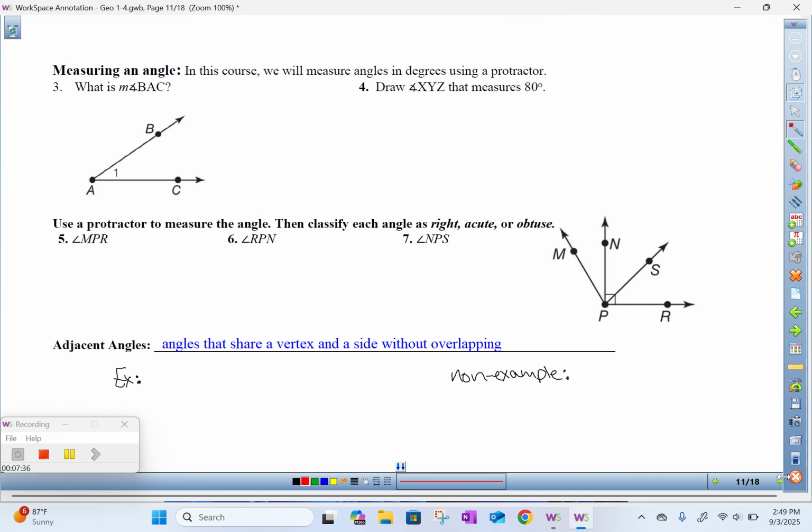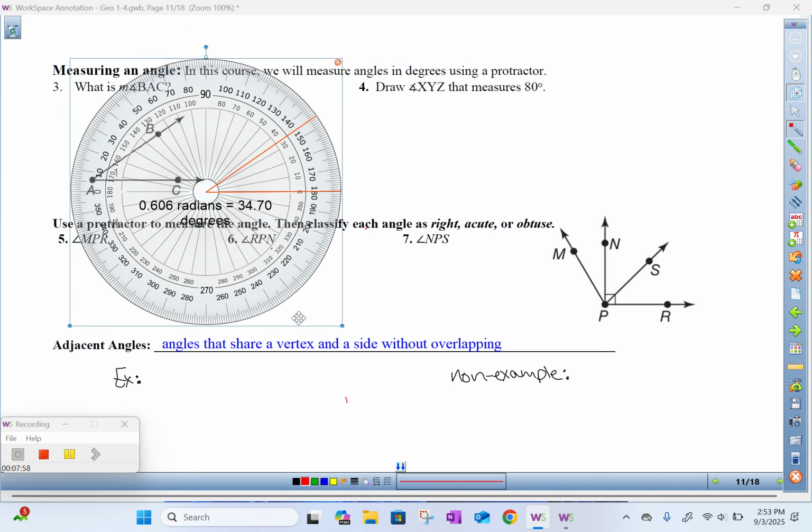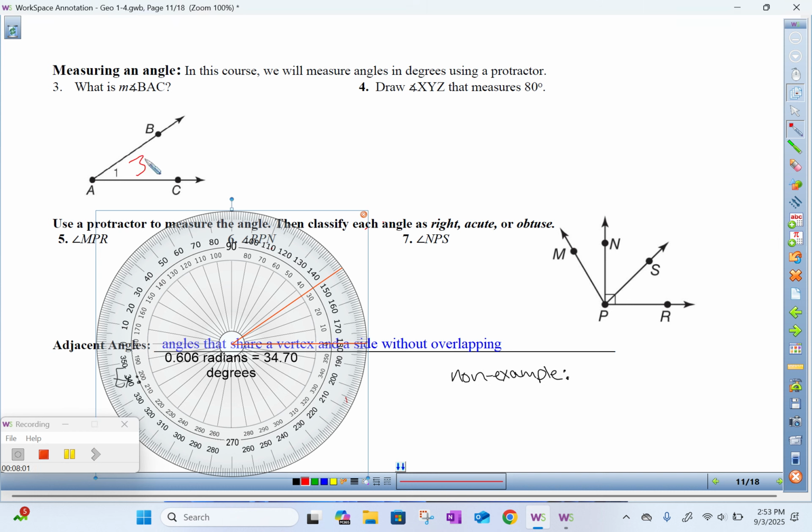Okay, next thing we're going to do is a little bit of review related to angles. Okay, so what I want you to do is grab your geometer out, pause the video, and see if you can remember how to measure BAC. Alright, for this one, hopefully you got around 35 degrees. Okay, what I'll have you do is just place that in the corner in the picture here. And it was acute, just for practice.